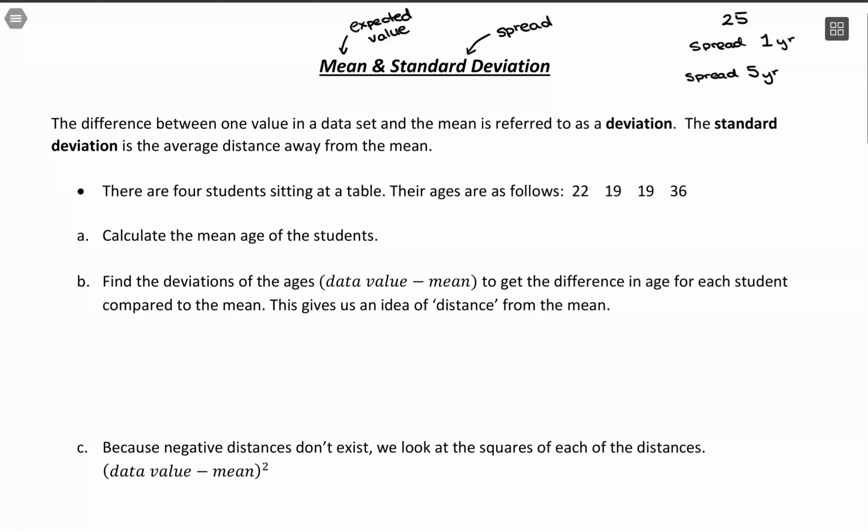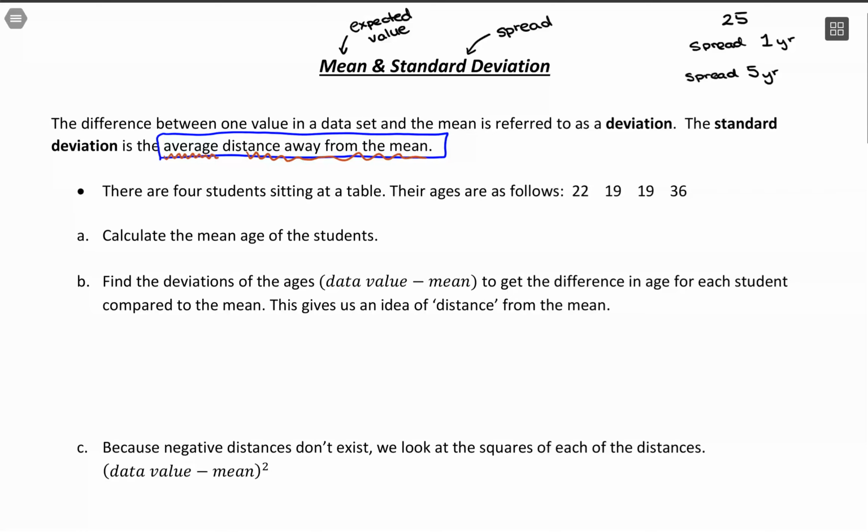So with this, what we want to think about is this difference from the mean in terms of each of our data values. How does it differ from the mean? And what we want to end up taking is this average distance away from the mean. That is the idea of standard deviation. So there are some pieces here. We have the word average coming through, so that's going to be part of our calculation, and then distance away from the mean. So with our data values, we want to think about how far away from the mean they are.